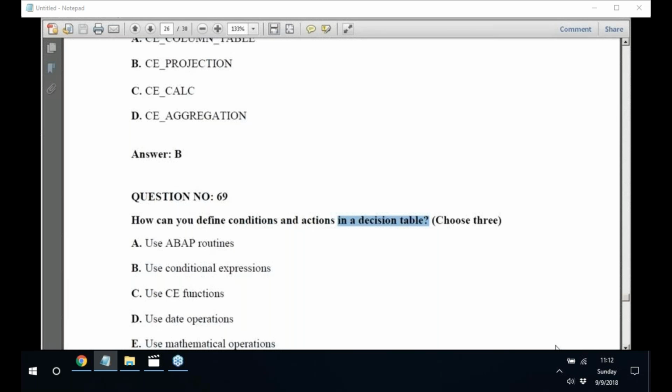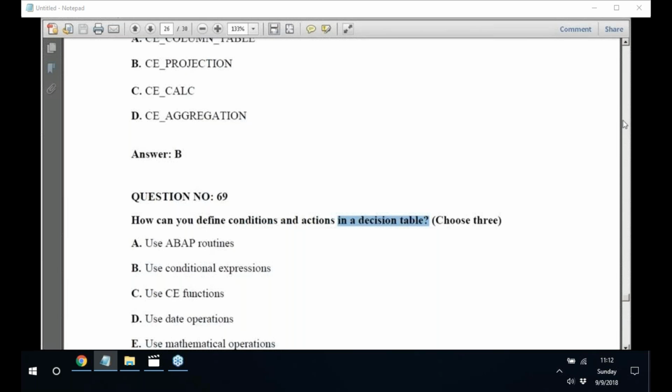A decision table is where you can do different conditional statements. So using it, you can use conditional expressions, we can use date operators, and we can use mathematical functions inside the condition actions table.